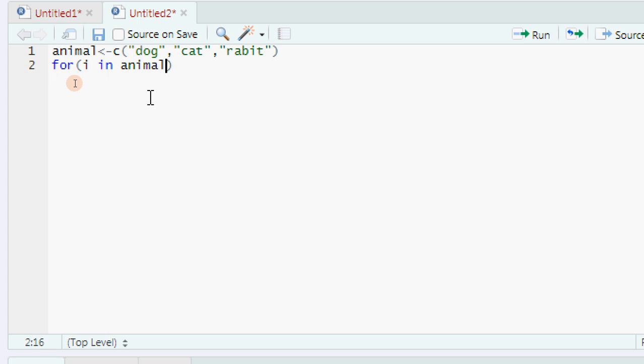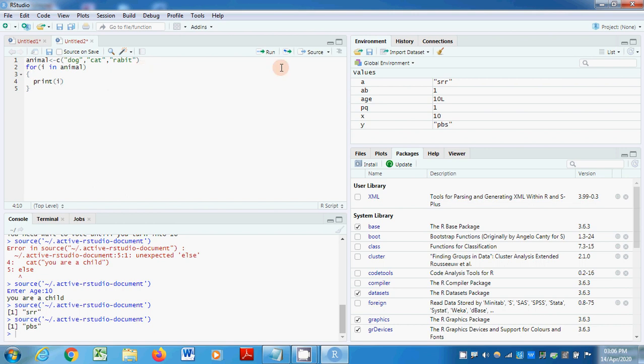So I in animal, I'm printing each and every value, print of I. You can use cat also instead of the print statement. I will tell you what is the difference between print and cat statements. Both are used to print or display a statement on the console. So this is an example program for R. I'm executing this. Run.